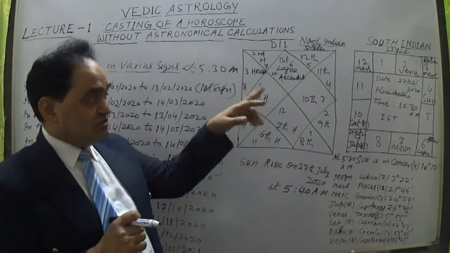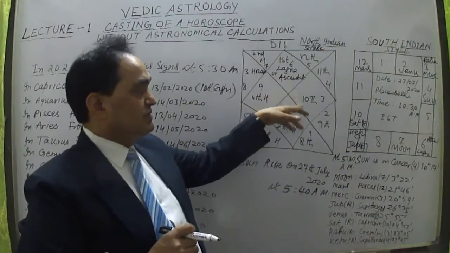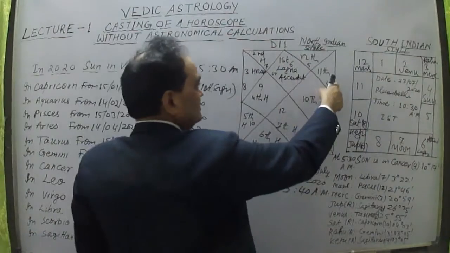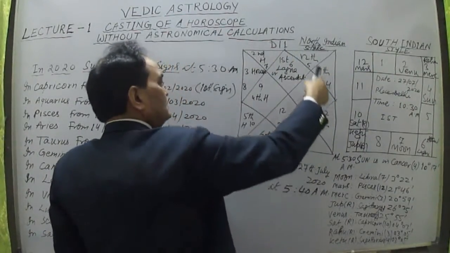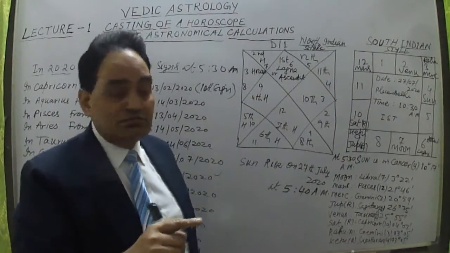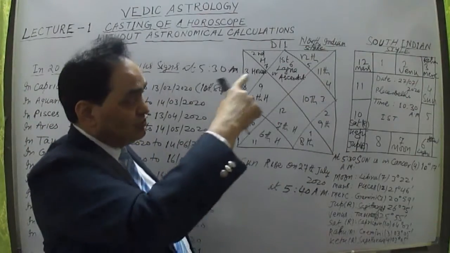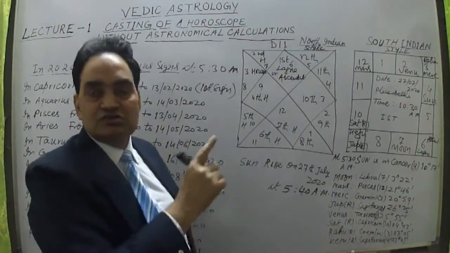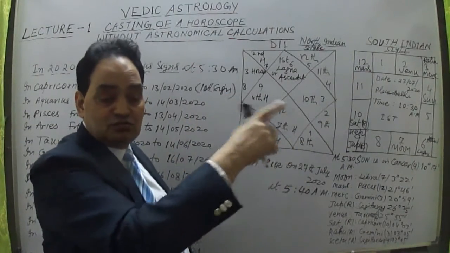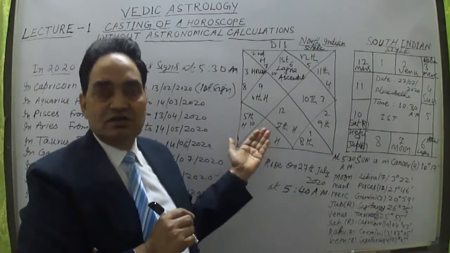Now these are the positions of the different planets in the South Indian style. Now here, if I put the same position, because the signs I put here, this is the Cancer sign, in increasing order. The signs are increasing in an anti-clockwise direction in the North Indian style, but in the South Indian style the signs are increasing in a clockwise direction, 1, 2, 3, 4, 5 like that.